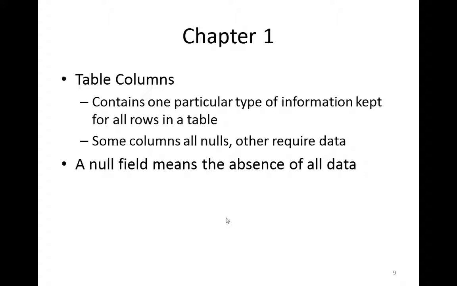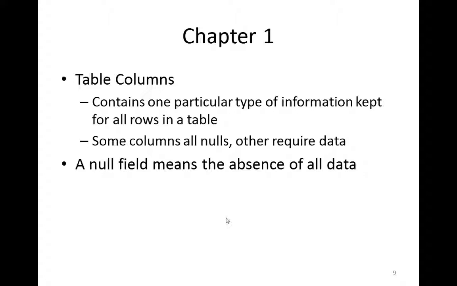Some columns can be nulls, and others can require data. It's all right to have a null field in Oracle or in a relational database for a while, but you don't want to design a field that's going to stay null for an indefinite period of time.